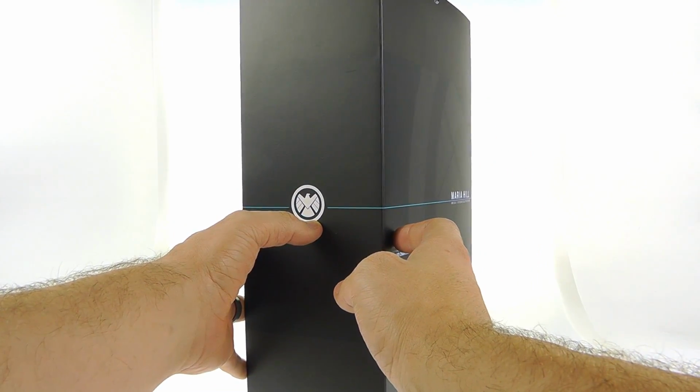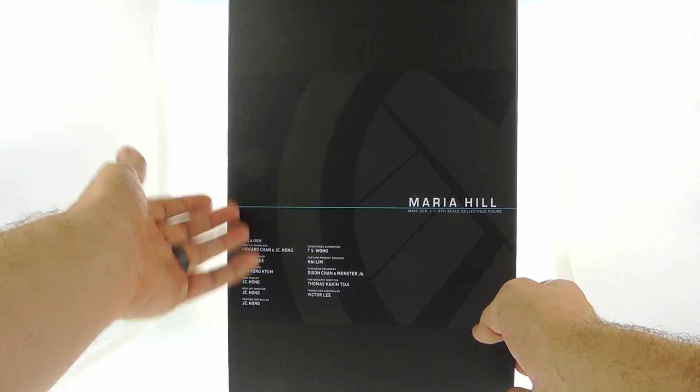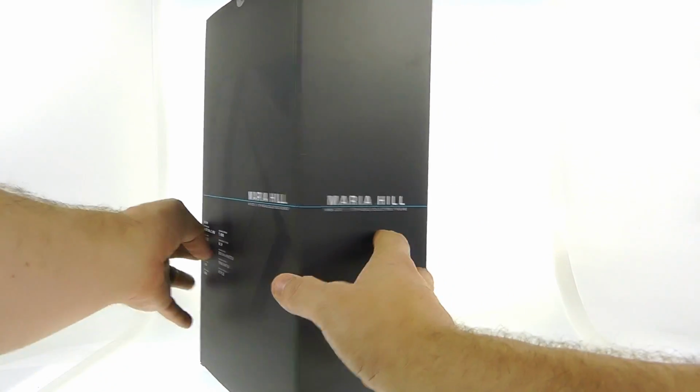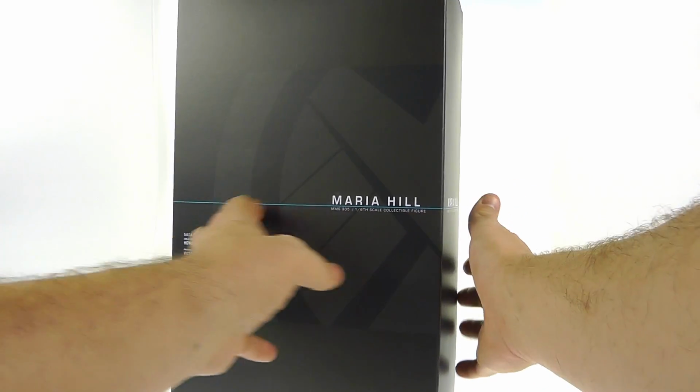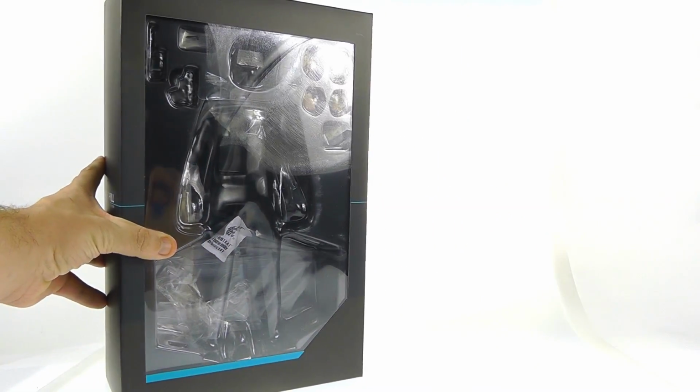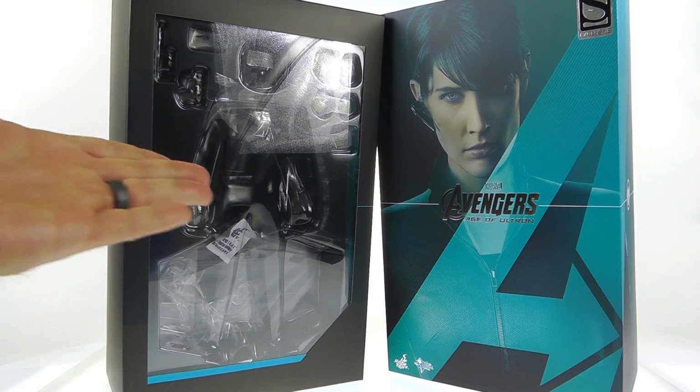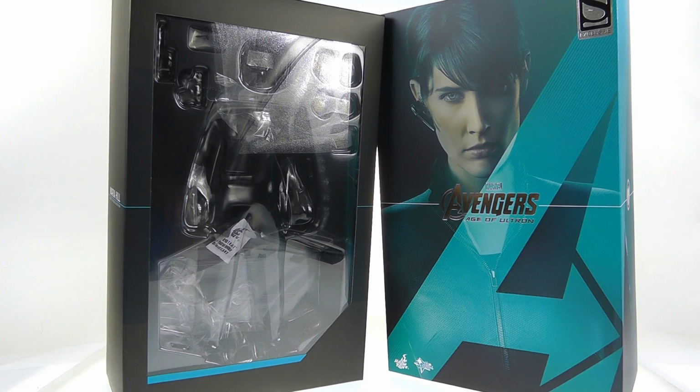Again, on the side, you got the Agents of S.H.I.E.L.D. logo. On the back, you have the cast and crew responsible for making the figure, and then Maria Hill right there on the side. And then you can kind of see that it actually has a S.H.I.E.L.D. logo on the back of the package itself. But for the packaging, that's about it for her. So without further ado, let's get her out here and see how cool she actually is.